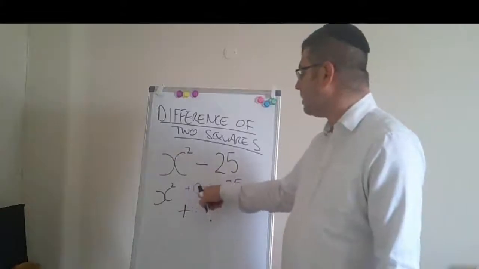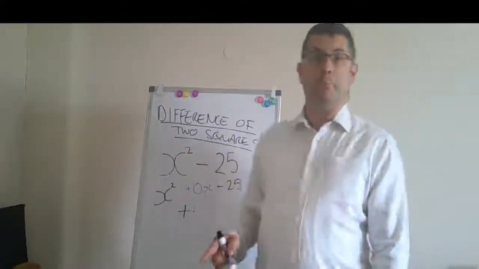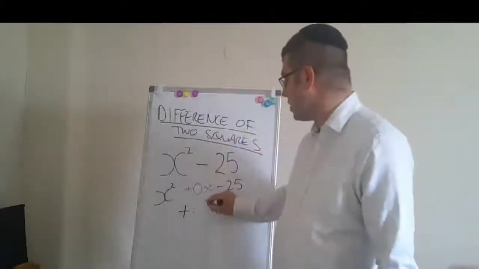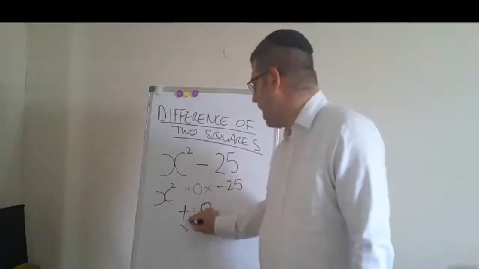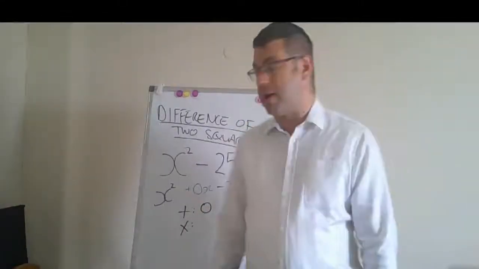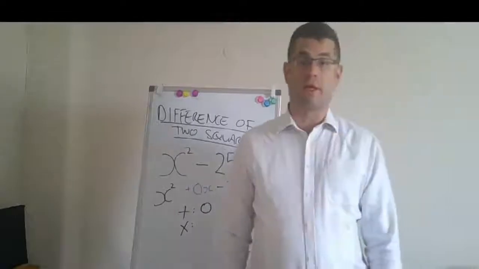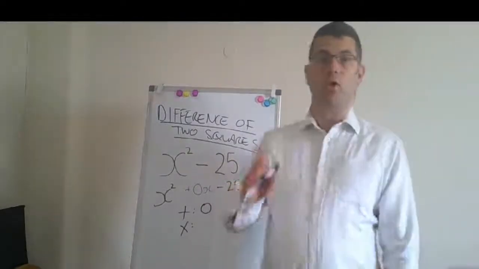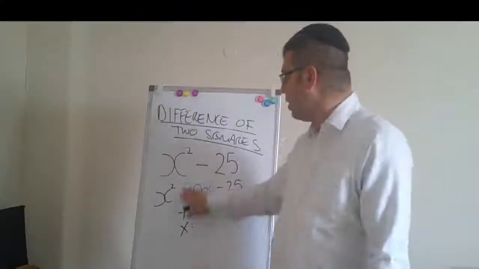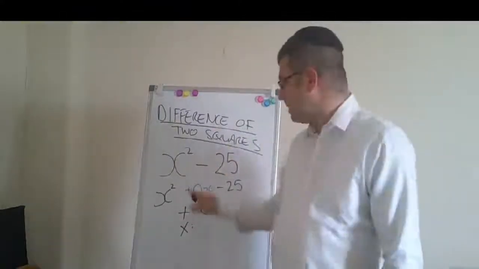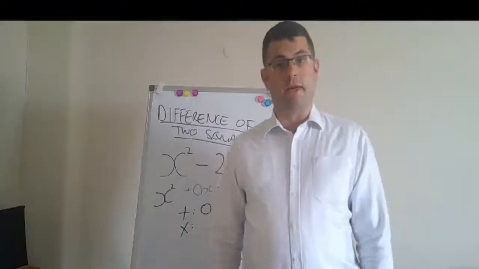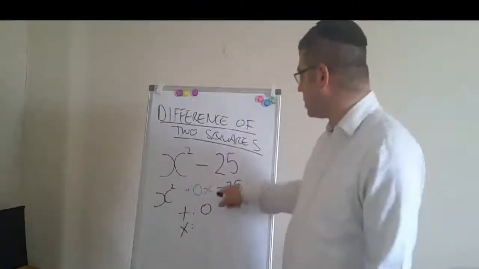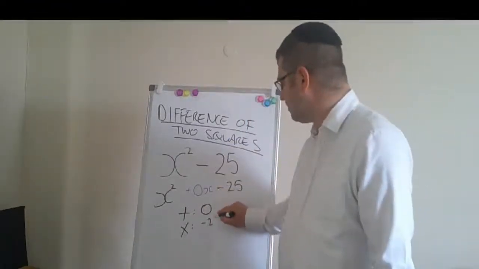And if we apply the same principle as before, we'll say we need two numbers that add up to make the middle number, i.e. the middle number in front of x, which is just 0. So I need two numbers that add up to make 0. And we need two numbers that multiply to make the last number. The last number is not 25. The last number is minus 25. Remember, you've always got to look at the number in the middle or at the end, the plus and the times respectively, with the sign.